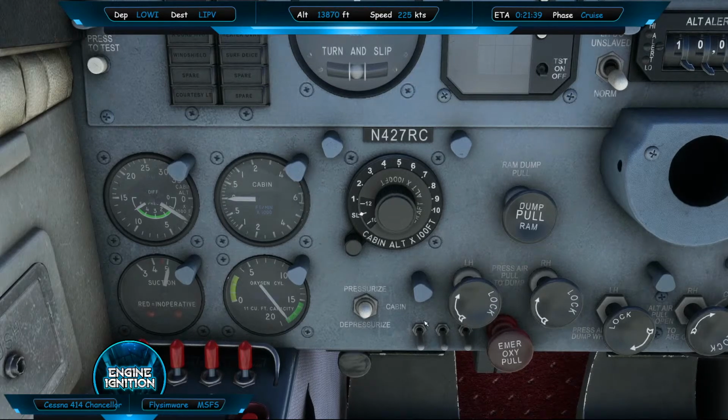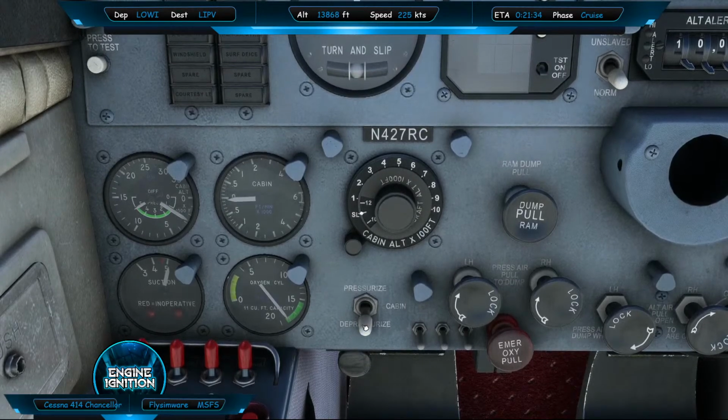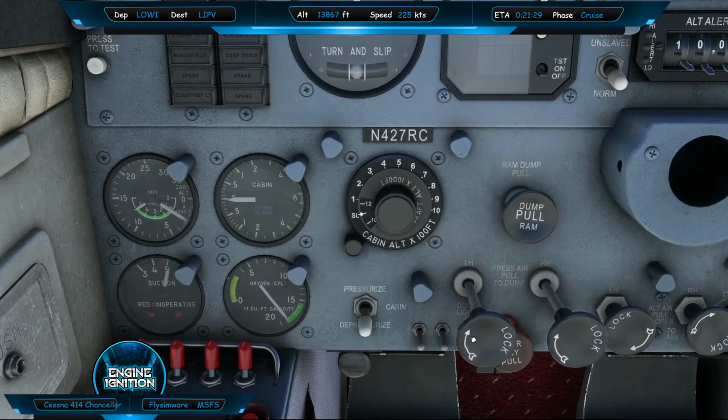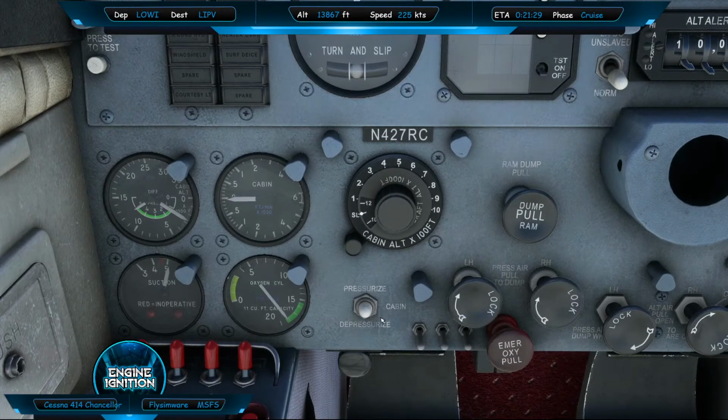Okay, it doesn't do anything. But I can depressurize the cabin, but it doesn't do anything. That's weird. Well, whatever.